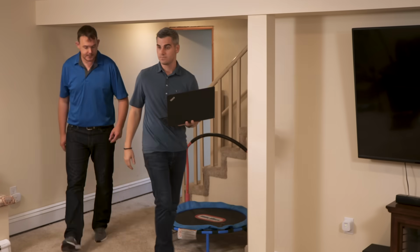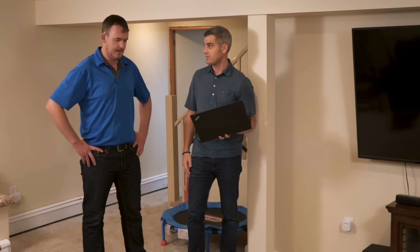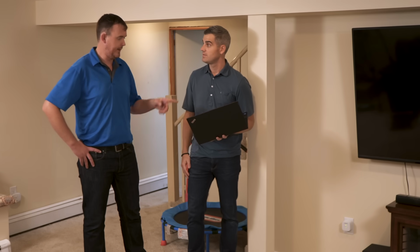So this is the basement. That's where we spend a lot of the family time, movie nights, watching the game. Can't get through one show without buffering, without dropping signal. That's frustrating. I've gone upstairs to reset the modem, and still no good.